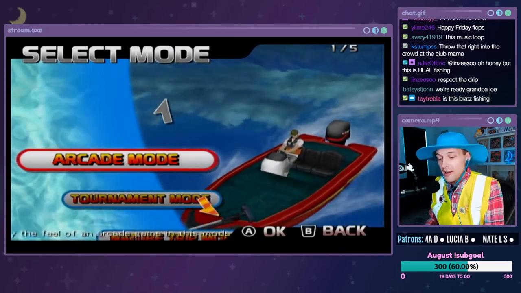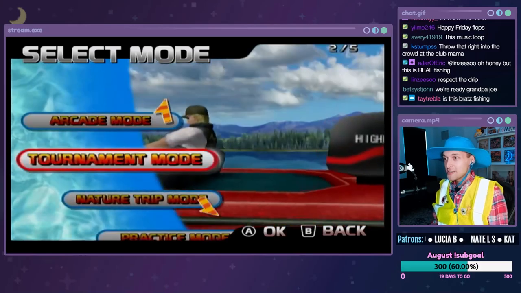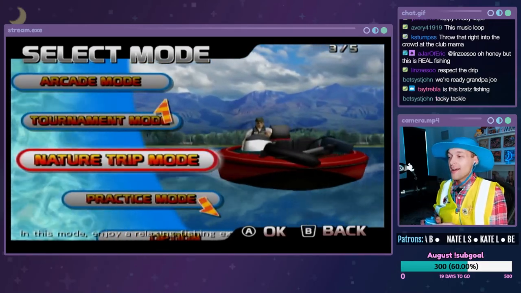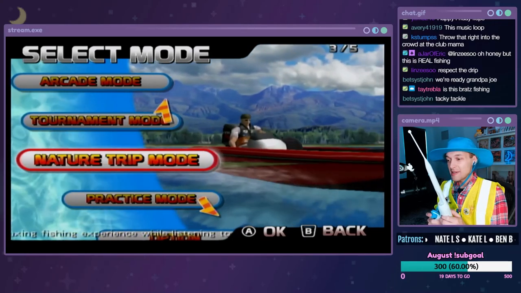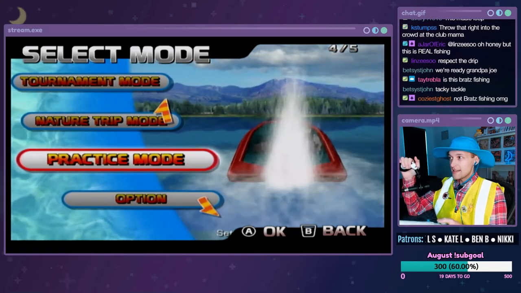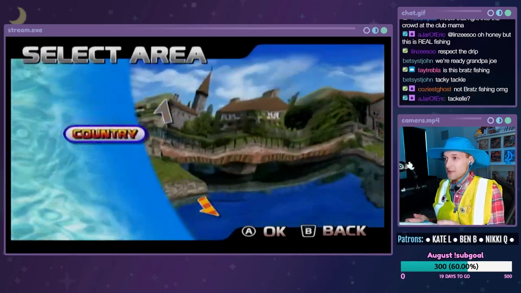Okay, so let's warm up with a little bit of practice. There is a practice mode. Oh, there's a nature trip. Y'all, we might have to take a trip in nature as well. So let's go to practice mode first. Practice mode. That's in the boat. The boats go select into practice area.